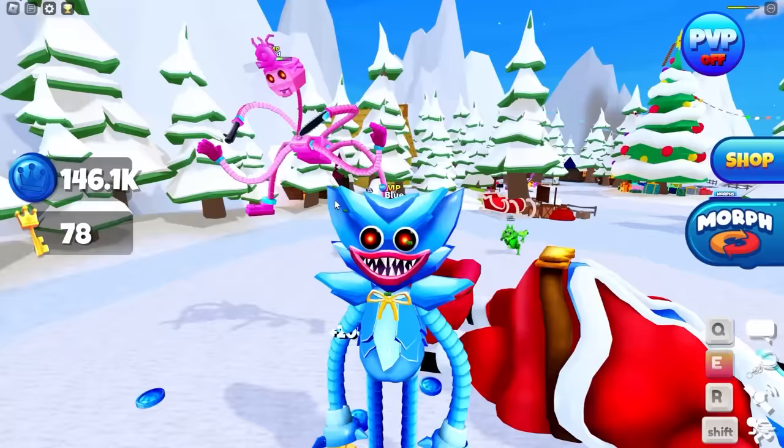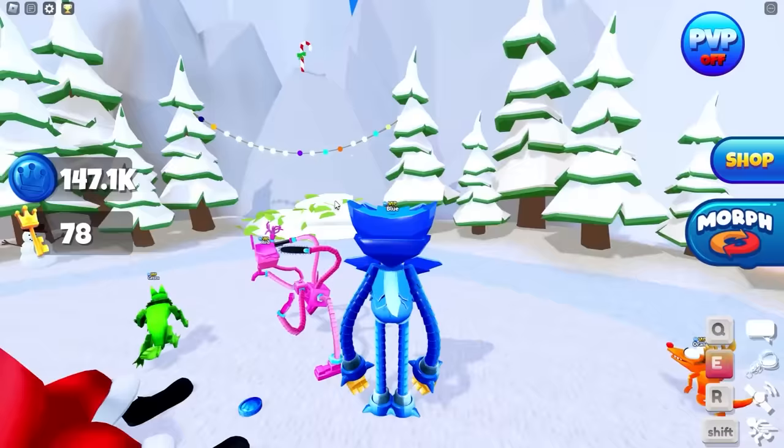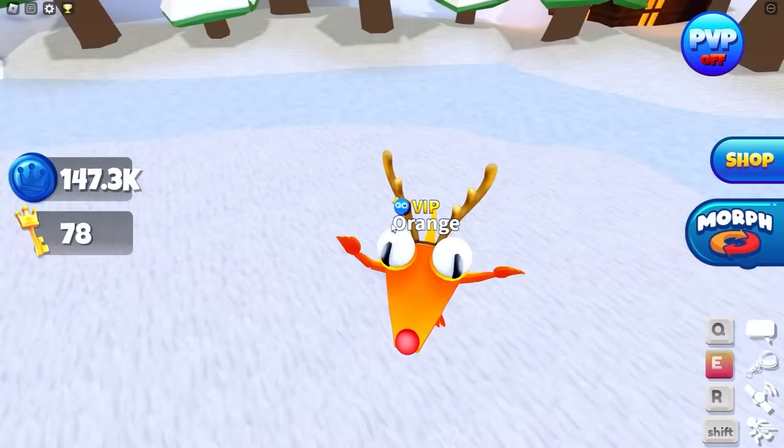Hey, that one, Blue, again. I want to say something to the fans. Mommy Longlegs here. The best way to grind coins is probably this fat boy right here, I'm not going to lie. He gives you so many coins. I finally got it! I'm an orange reindeer! You got it!